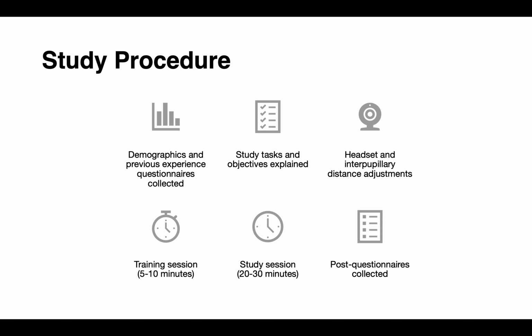First, participants were given a consent form that explained the study procedure. They were given a demographic survey, and after that, the participant was guided on how to position their headset and adjust the interpupillary distance for the best visual experience. During the session, our participants were only seated. They didn't stand or walk around with the headset on, and they had a Vive tracker attached to their waist and two controllers in their hands to select the menu items.